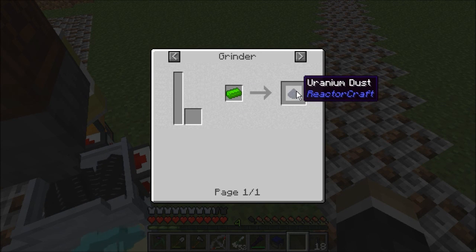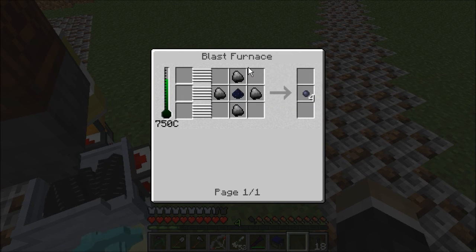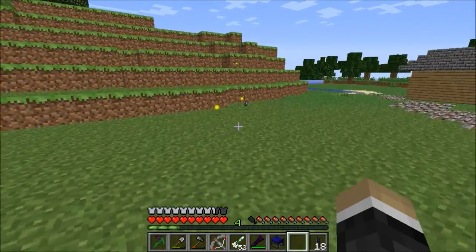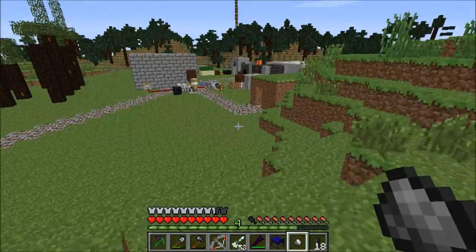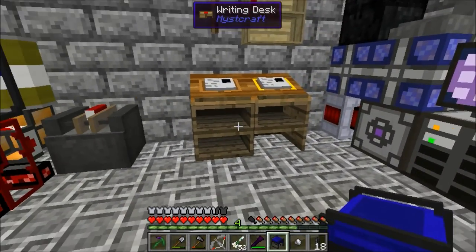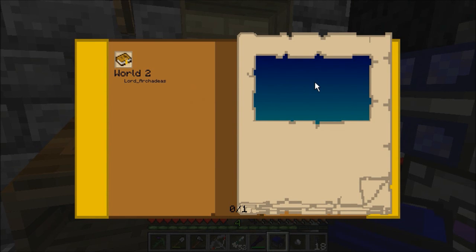Oh no, wait. Ooh! Okay, the grinder can now actually grind this into 3 uranium dust. Which, if I remember correctly, yeah, I can make TRISO fuel. Ooh, I like that. I like that a lot, actually. I really like that. But I can also put that through the isotope centrifuge, I think. Yeah, I think it's the isotope centrifuge. But yeah, that's something for later, because that's nuclear stuff, and we don't really have the capability of that right now. Oh, we do, actually. In fact, if I remember correctly, we're at the point where we should be able to do that relatively soon, actually.